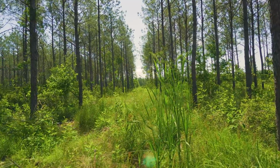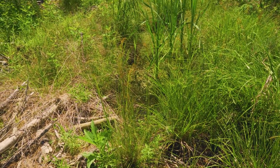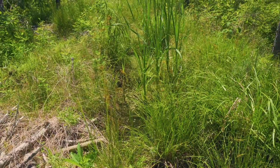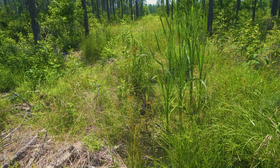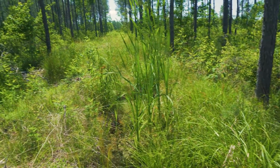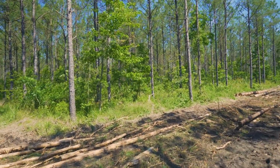And y'all look right here. I bet, if y'all looked around right in there, I bet you'd find a big old rattle cotton mountain anaconda snaky snake right around here somewhere. He's laying probably in that grass right over there somewhere, if I had to guess. But bring y'all back down here. We are not going to find him.